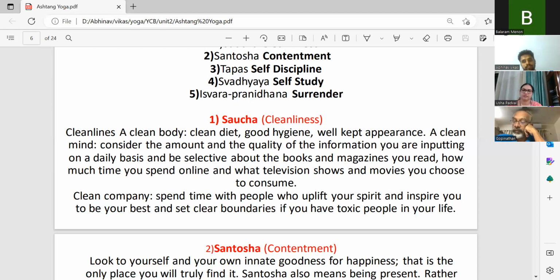So company is very important: with what kind of people, whether they are spiritual people who help us in our spiritual journey or inspire us, or toxic people. This is very, very important. Company, satsang. You might have heard about satsang. All Sant Purush meet in the place that is called satsang. People with positive thoughts, positive energy, or the same frequencies make a group and meet. That is called satsang.